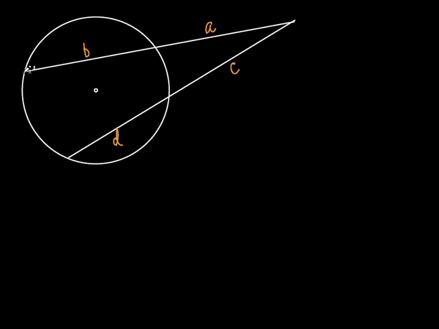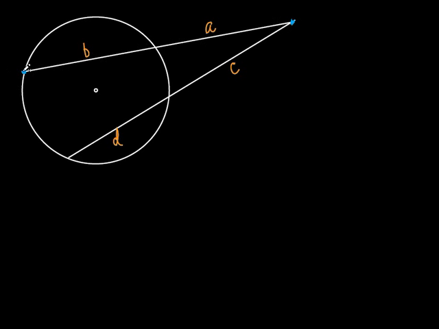What this says is if I take this whole entire secant, from here. Now remember, a secant technically is a line, but we're talking about this part of the secant that just goes from this point to the circle. So we'll just call this whole thing the secant, even though technically it keeps going forever. But we're just going to say from here to here. I'll call that the whole secant. If I take the whole secant and multiply it by, they call it the external segment, or the part of the secant that's outside the circle.